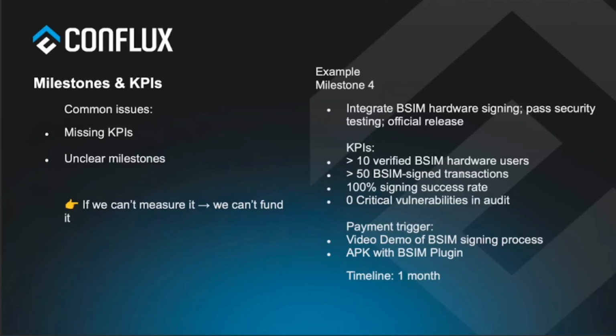The milestone itself is super clear. They like to integrate BSIM hardware signing, pass security testing, and then official release. That's milestone 4, so it's not the first milestone. They probably achieved something before. They had the MVP, they made the basic testings. They have a small community. It's also very important to put focus on community growth.